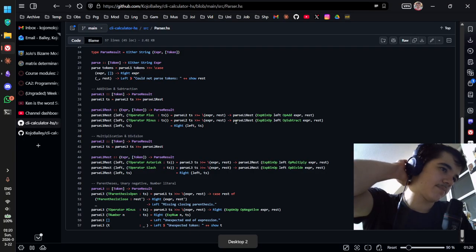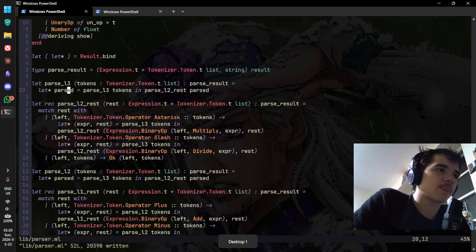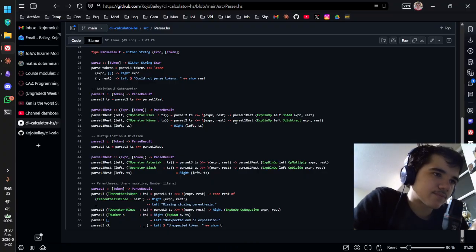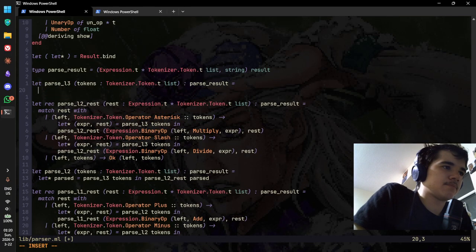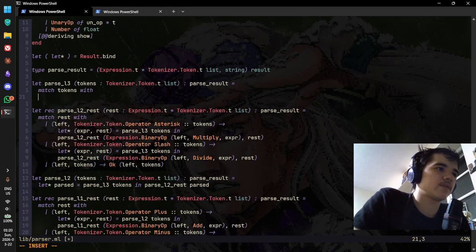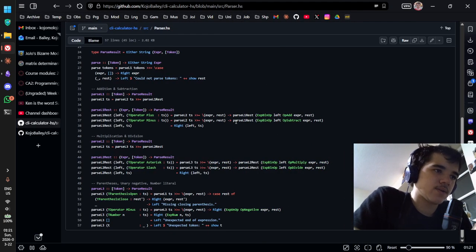Okay, so parse L3 is the same type signature as the other ones, except we're pattern matching directly. So how do I do this? Match tokens with, right?